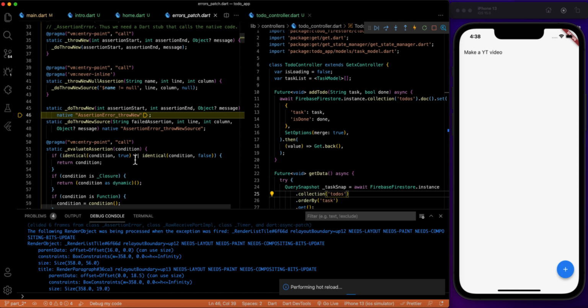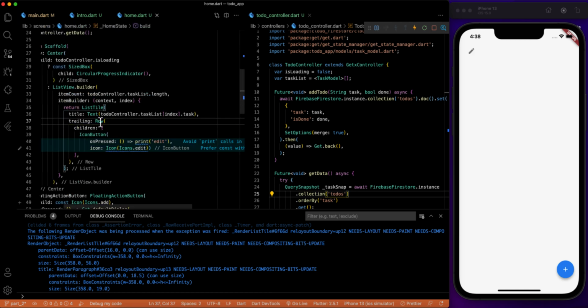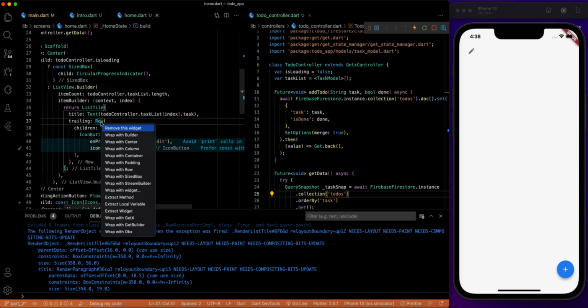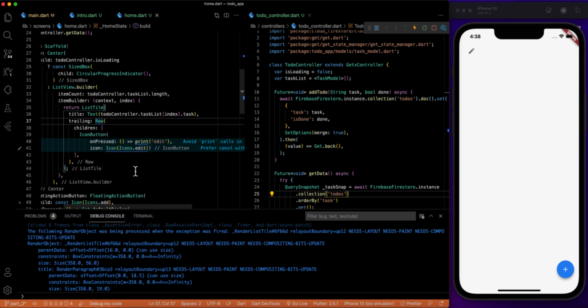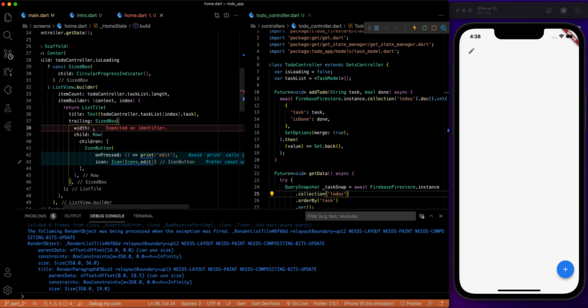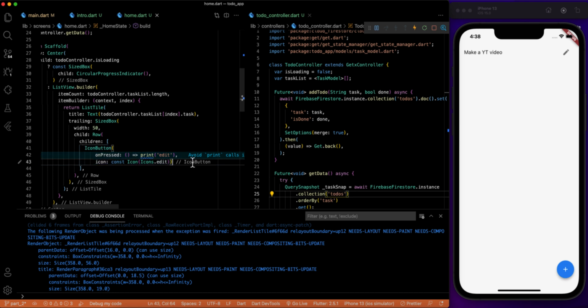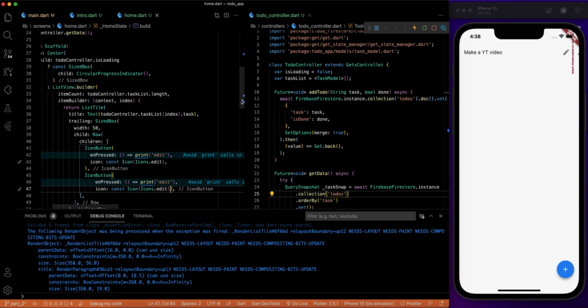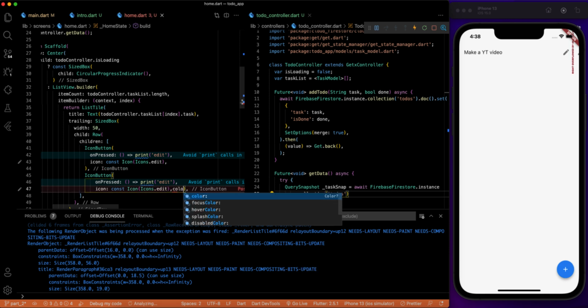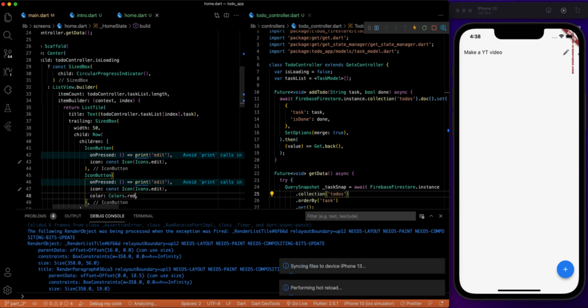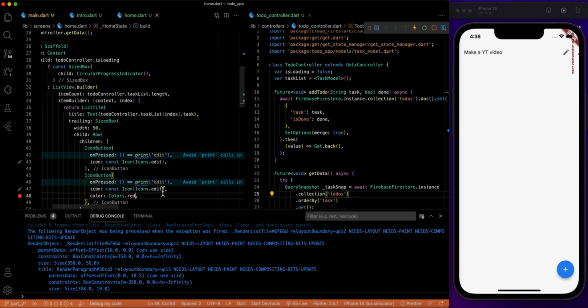And hit save. And we are greeted with another error. This is because the row width has not been defined. To fix that, we'll wrap it inside a SizedBox and give it a width. Next, I'll copy the same icon button, paste it, and change its name to delete. I'll give it a red color as well. It says it has overflowed by some number of pixels. To rectify that error, we need to increase the width of our SizedBox or the row.